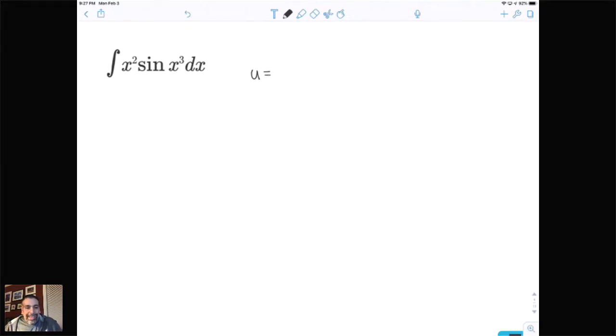If we think about who the inside function would be here, we're really asking what's the inside of this sine function. And the parentheses can always be written around that angle. So you can go with u equals x cubed. And then from there, we would differentiate to find out that du is equal to 3x squared dx. What I'd like to do now is just give you guys about 1 minute or so to see if you can bring this over, rewrite it in terms of u, and then complete this integral. So I'm just going to give you a minute or 90 seconds to see if you can do that, and then we're going to compare answers after you've had a chance to work on it.